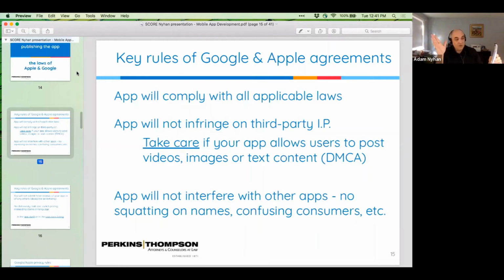This will cover everything you're doing with the mobile app. There are also a couple other agreements for Apple. Google has a slightly different approach. Bottom line is you want to understand what you're agreeing to for a couple of reasons. First of all, because you literally need to comply with this before you can even submit. For example, there's a provision that says you need to have a privacy policy with your app.